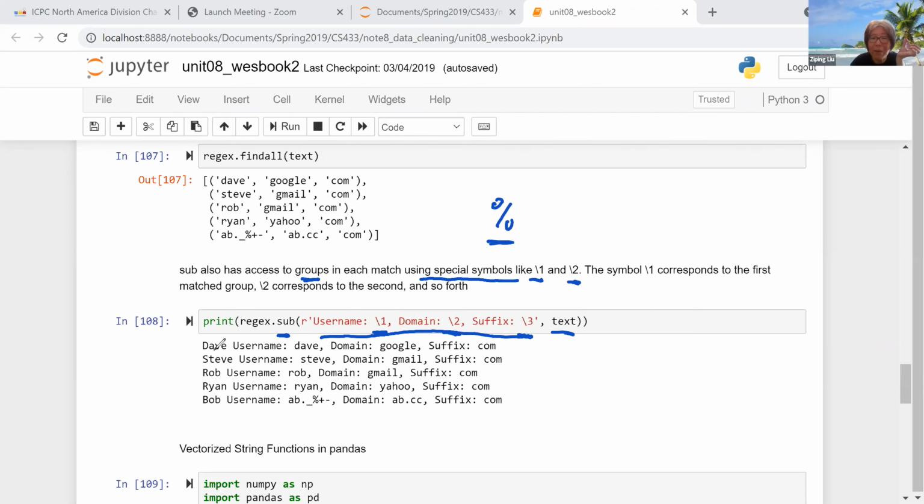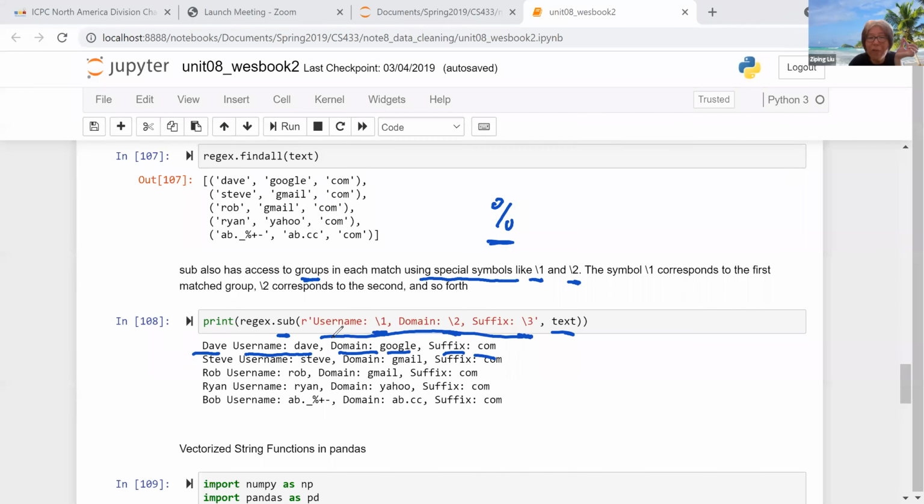Did you see? It's very neat. Here it says this is from the original part, then username, which one, and the domain, which one, and suffix, which one.